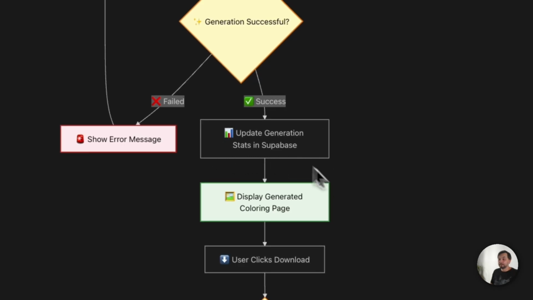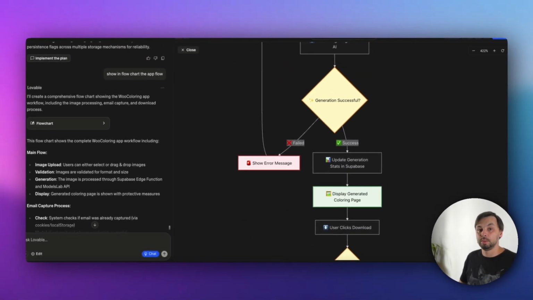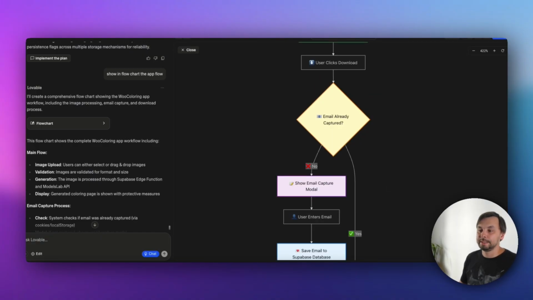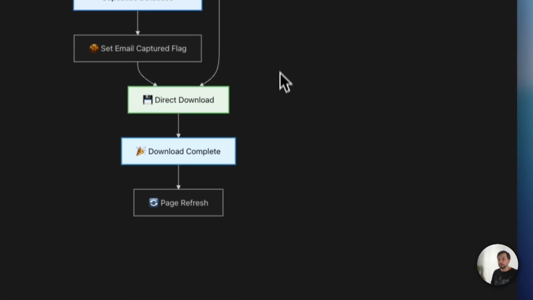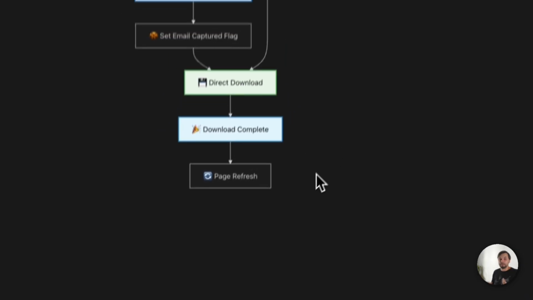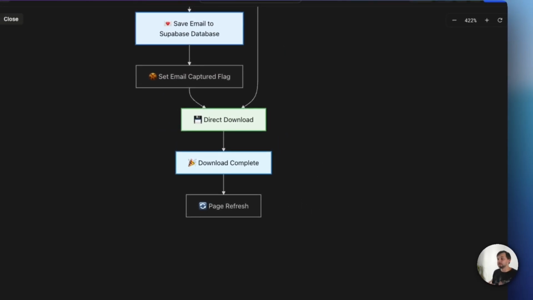After that, in the backend, I have set up some stats so I can see which users generate the most images. Maybe there are some bots that I need to ban and stuff like that. When the user clicks download image, a pop-up will appear that requests an email. This will be only once because a cookie will be saved for the user for 365 days. If he enters the email, it will be saved into the Supabase database, and then the image will be downloaded. The page just refreshes after the download, so it's pretty straightforward.